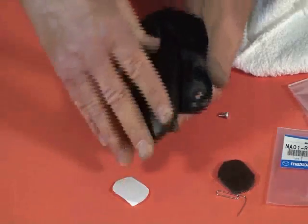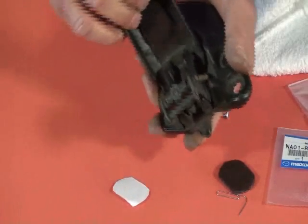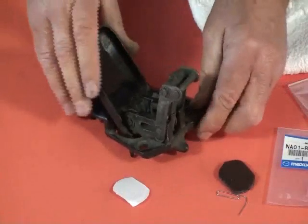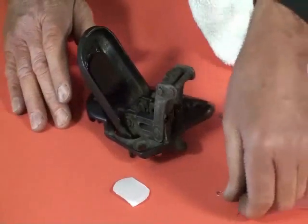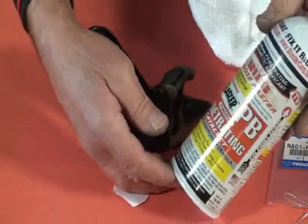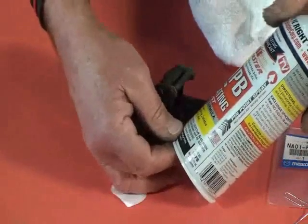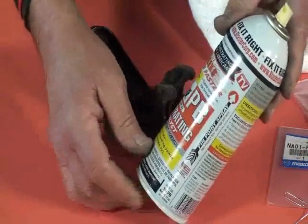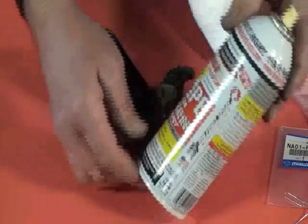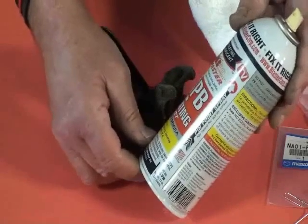The next step is we want to actually lube the whole latch. You see how kind of stiff it is. It doesn't work well. To do that, we're going to use a product called PB Blaster, and this has been a great product for us, and you can see it's as seen on TV. Now, if you've seen something on TV, you know it's really true. So this is the stuff right here.